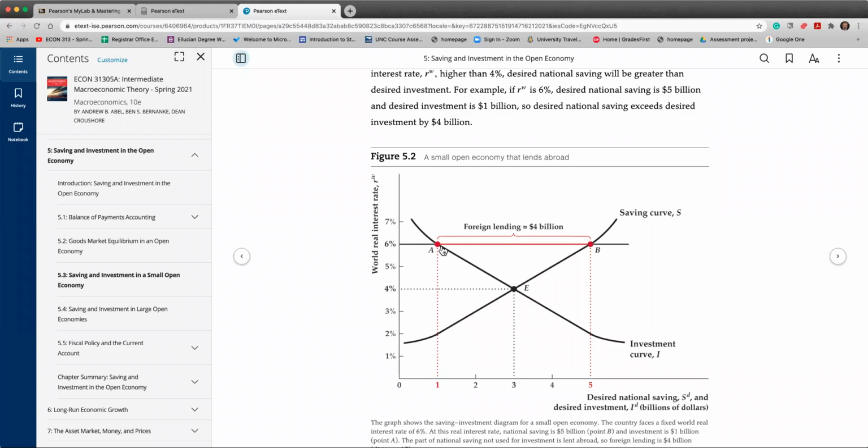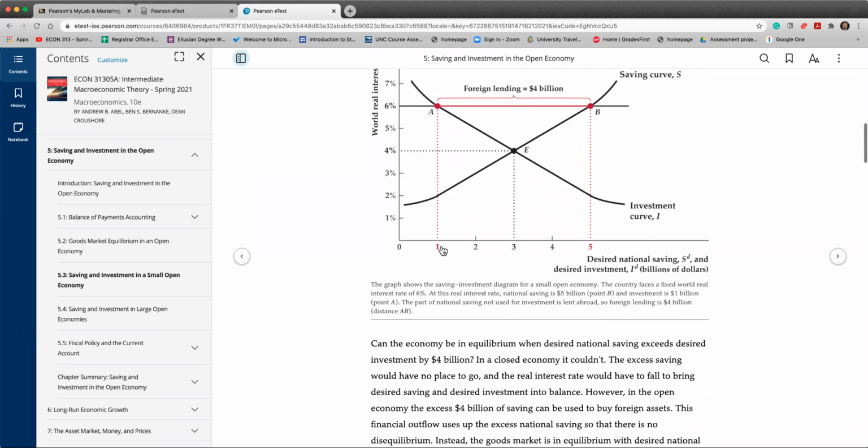And so what that means is net exports are positive. If we went back to the last section, if net exports are positive, it means the financial account is negative, right? To use the first section. And it means that more dollars are flowing out in terms of lending for financial assets than are coming back. And so the country's a net lender in that case.